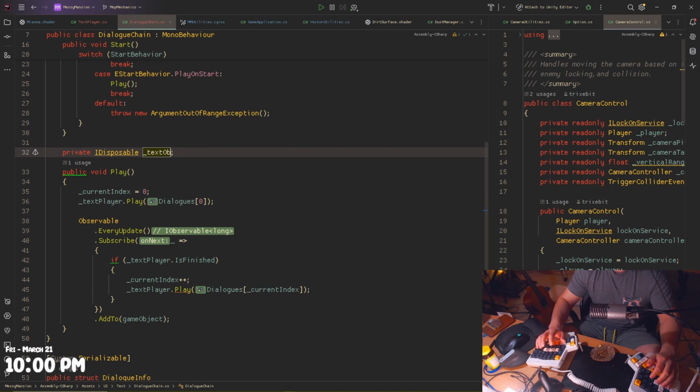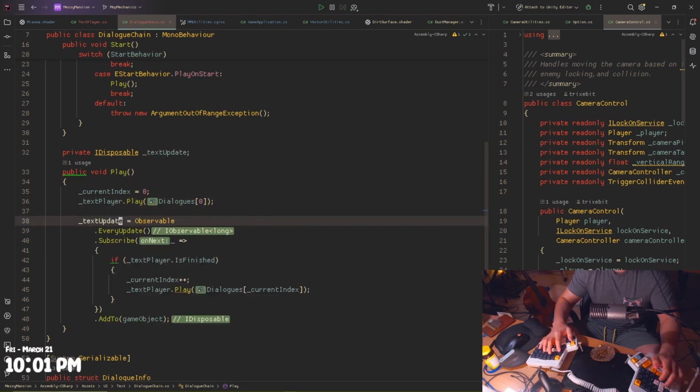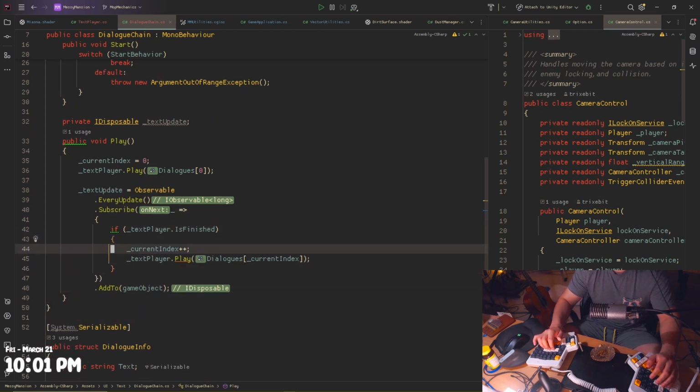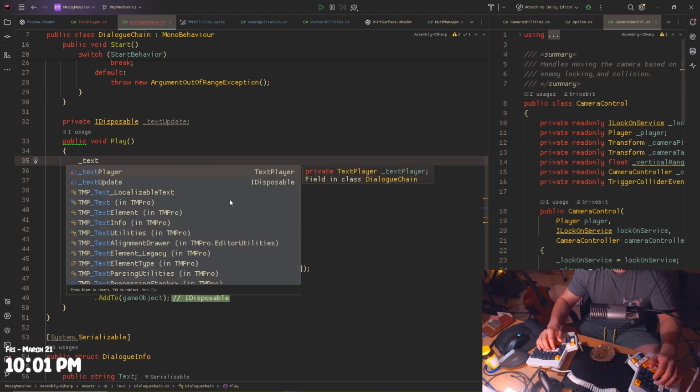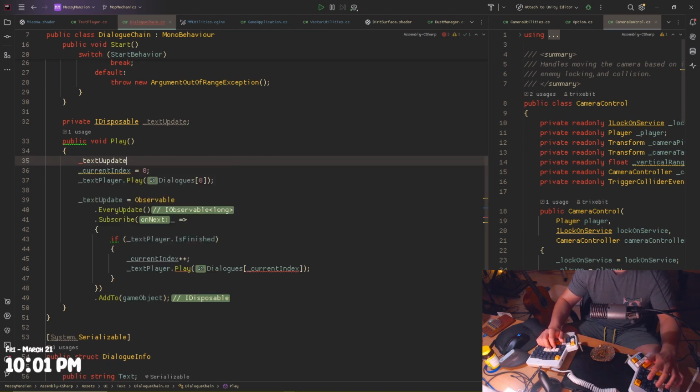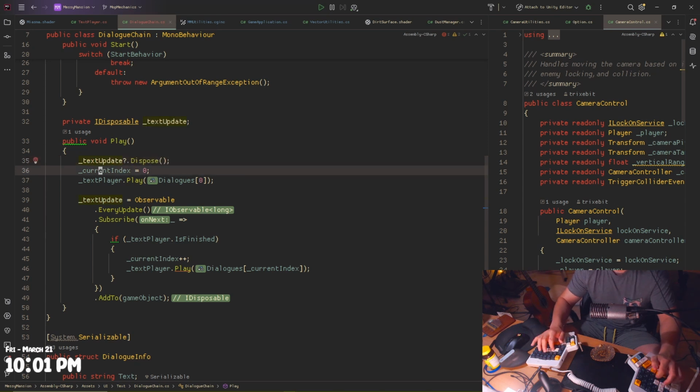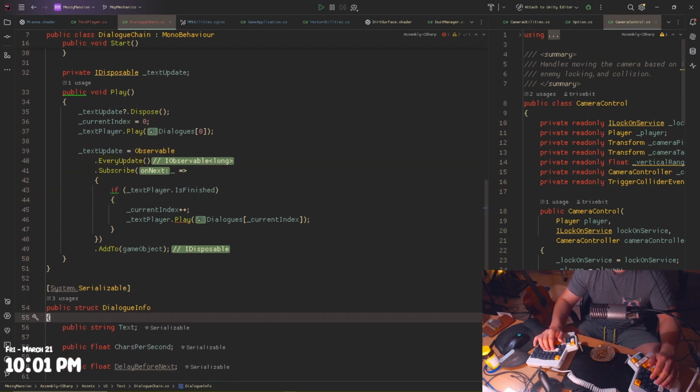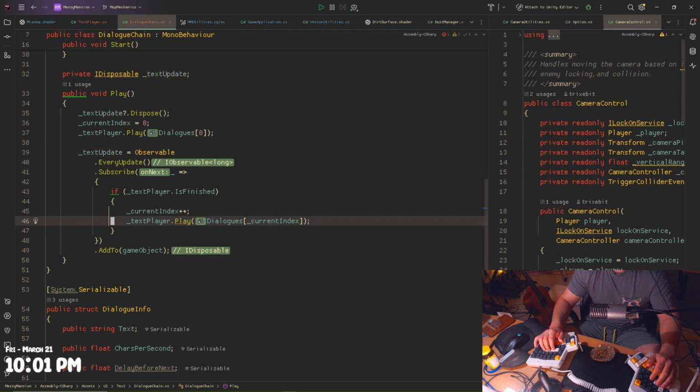Not really observer. Okay. And then we do this little ditty. Love to see it. Let's do it. Very nice. Cool. And then observable, every update, subscribe is finished.